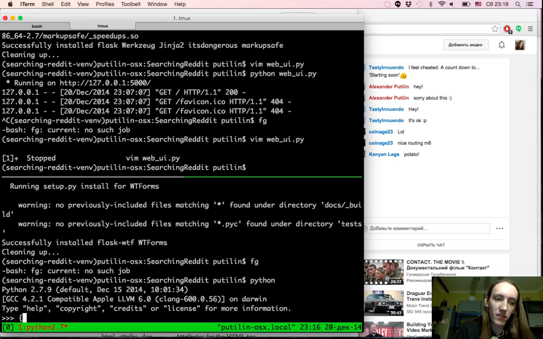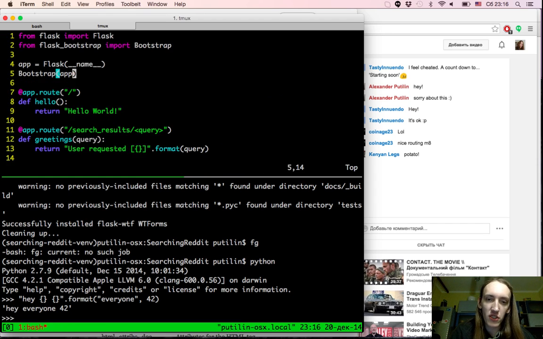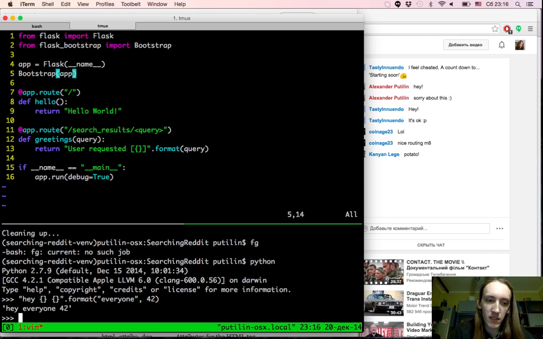For example, you probably saw me using this thing which substituted these things with arguments, and Flask comes with a more powerful system than this. It's called the Jinja templating engine.